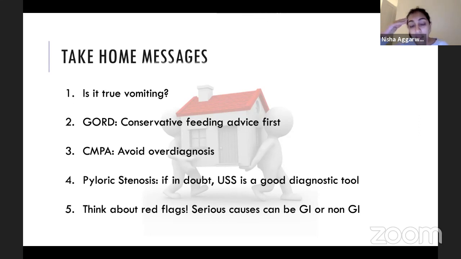Think about your red flags as a final take-home message. Serious causes can be GI or non-GI. And I've not mentioned it in this presentation, it would just be impossible to go through everything, but really think about your intracranial causes, your meningitises, your hydrocephalises. Think about any change in vision, any developmental delay. Think about measuring your head circumference. Think about fevers, irritability, and don't just think gut, think brain as well.